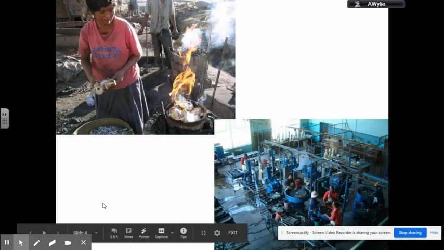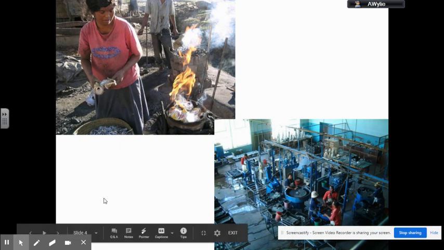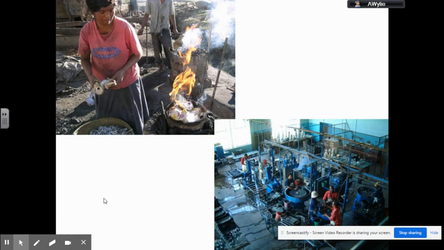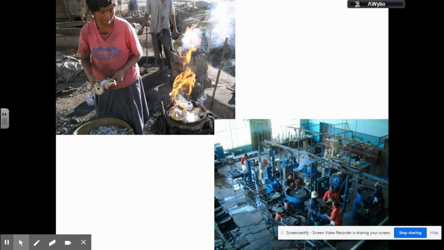Okay, this third paragraph I've used to highlight the difference in the kinds of jobs that we do. So, and the potential health implications of the way we live. So here you can see somebody melting down metal just on an open fire, and obviously it's a form of recycling here, and they would be inhaling a lot of pollution, and it's quite a dirty, dangerous job that they're doing here with very little protections.